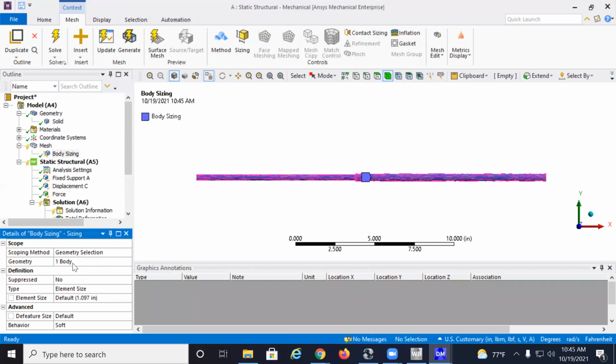So now I have one body selected. If I look at the element size, the default goes to 1.097 inches. I'm going to come here and change that to only a 0.1. All right, so like 10% of that size. So what is this going to do?